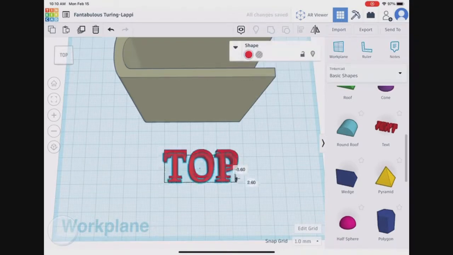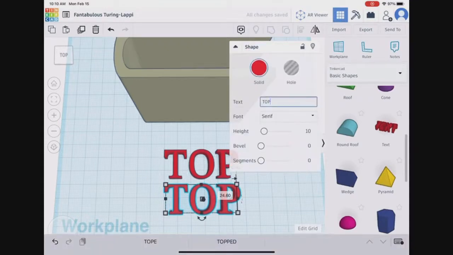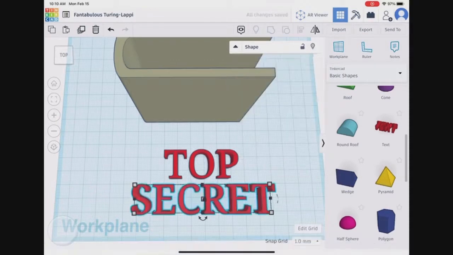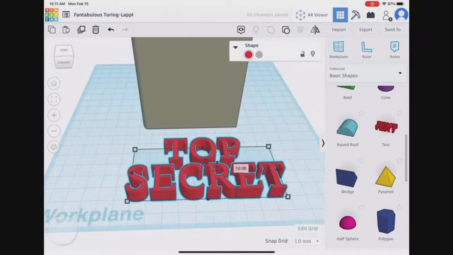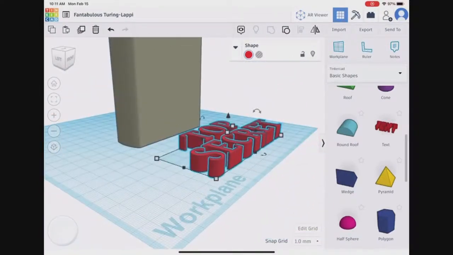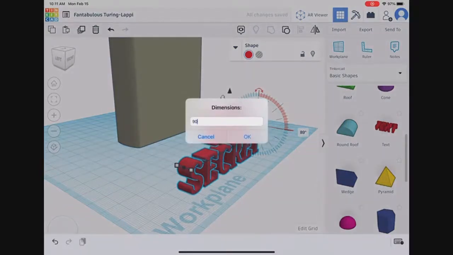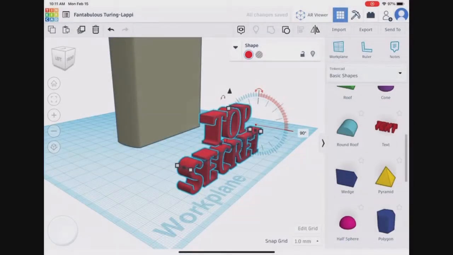The text shape in Tinkercad only gives you one line of text, so I'm going to type the two words as two different shapes and then group them together so I can move them both around easily. Now that I've grouped my two text shapes together, any changes I make in their dimensions or angle will affect both lines equally. I'm going to rotate the text 90 degrees so it will fit evenly against the cover of the book. Remember, anytime a number value shows up next to a handle, you can tap it to type in an exact number.